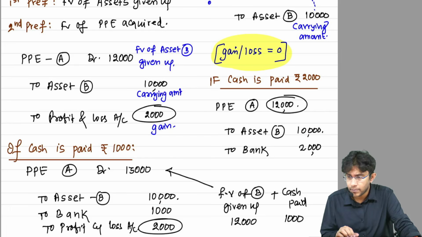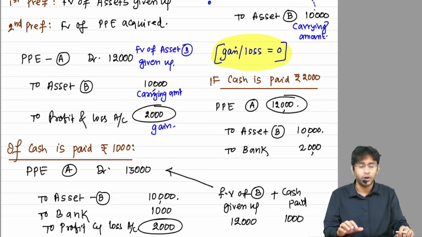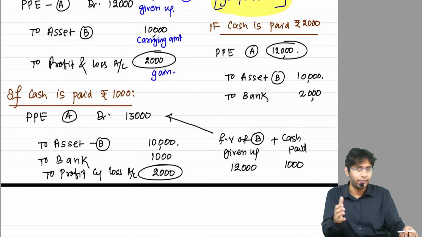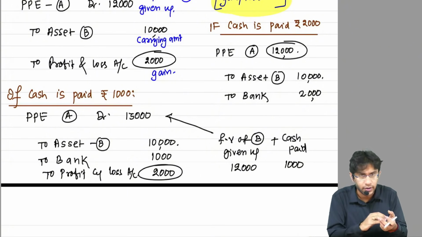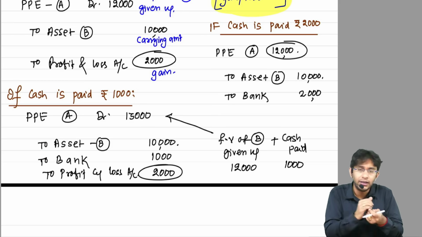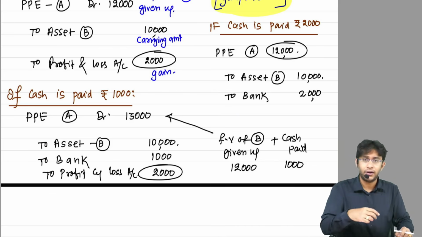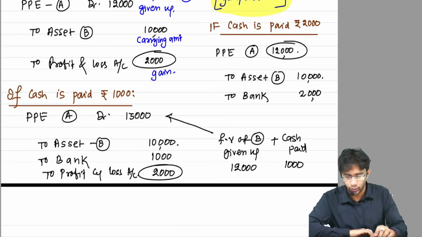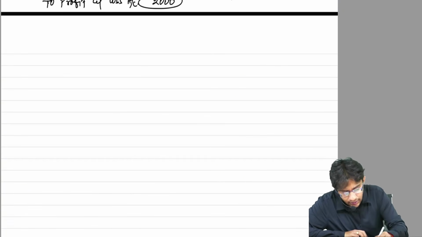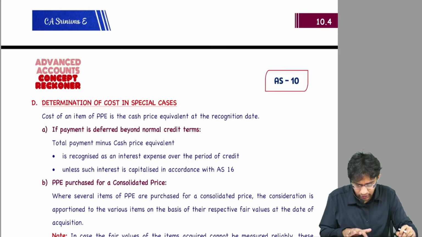So well guys, with that we have done with our concepts on initial recognition and measurement of PPE. We have covered a ready-made asset acquired for cash or credit. We have covered self-constructed PPE, and third one we have also covered PPE acquired by way of exchange of other assets along with cash or without cash. Both are over for us. Now there are few special cases in the study material. We'll just go through it. Out of the 4 special cases, 2 are kind of useless only.